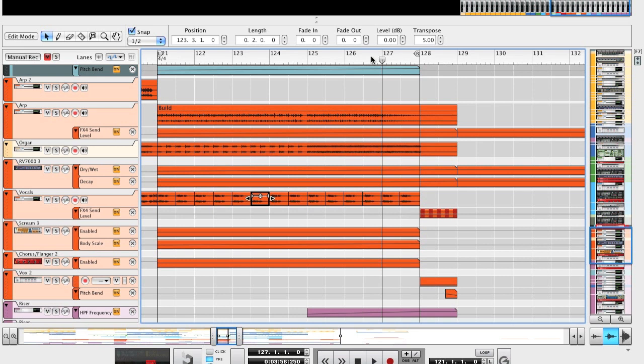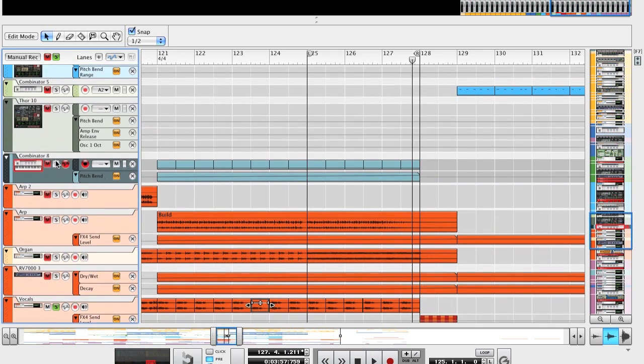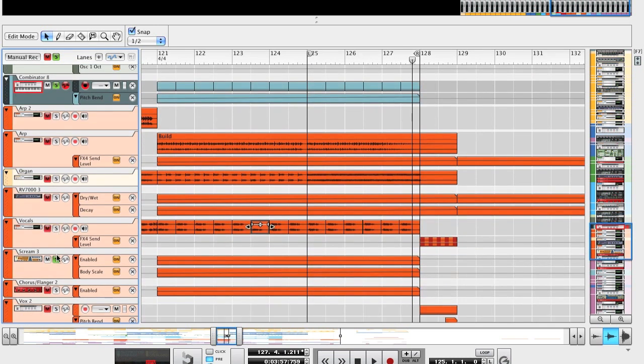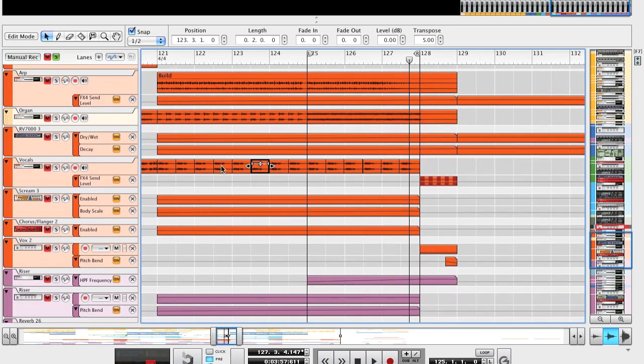That way, by the time you get to the top, it doesn't sound as sped up as it does when you put it through a sampler. I'll play it again. It's not quite as fast as what you hear when I played it up here in the sampler. So it just sounds a lot better, basically.